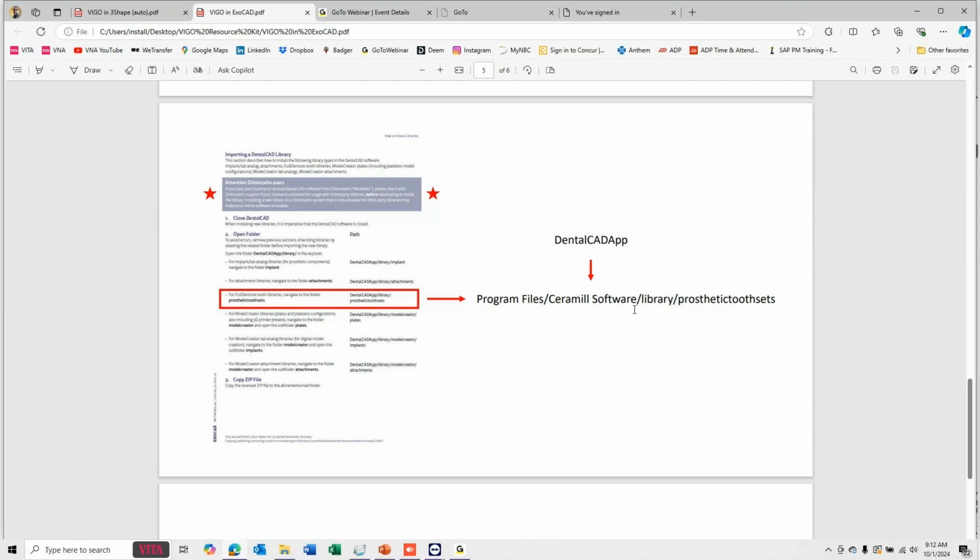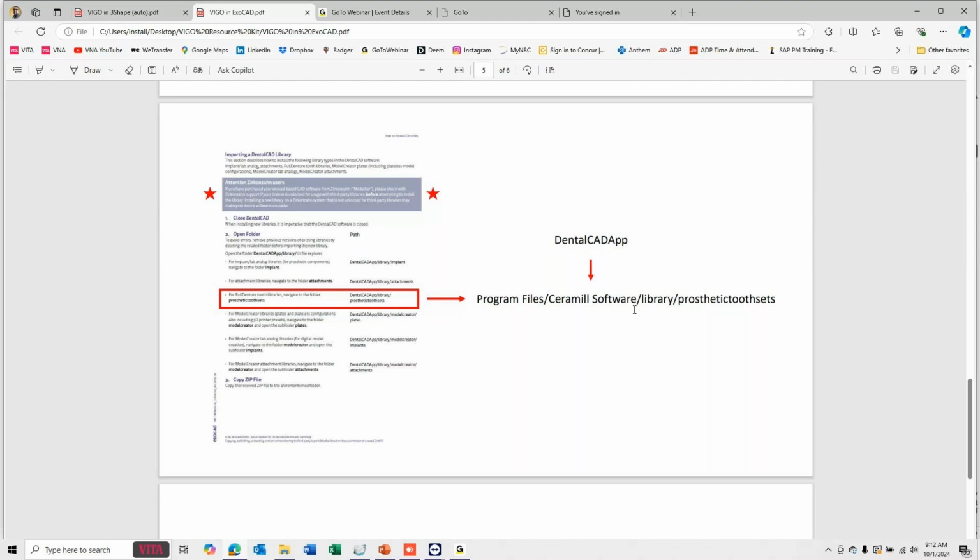Let me jump back over here. So that is how to get the Vigo library. That is our free library. Our Vigo library is paired with our pre-manufactured carded teeth, and they come blister packed like this, and they're individual, so they fit individually into the tooth pockets. We'll go through design in a minute and I'll show you all of that. This is probably the one you've seen me talk about before.